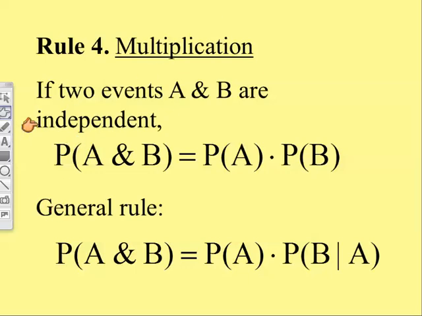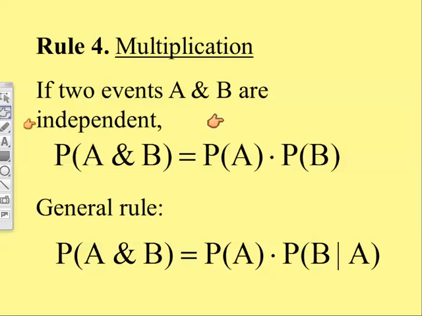Well, Mr. Green, what would be an example of a dependent operation? Well, if you took a deck of cards, you know that pulling a card out of a deck of cards has a probability. So what's the probability of pulling an ace out of a deck of regular cards? Well, there are four aces. There are 52 cards, so it'd be 4 out of 52 or 1 out of 13, right? Yeah, 1 out of 13 would be your probability for that.